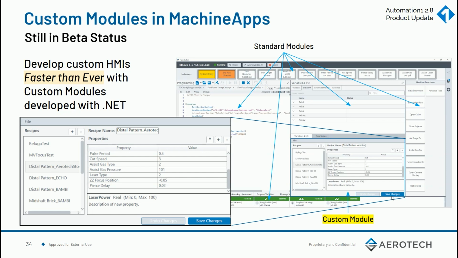You guys can do the same thing, or you can work with our ATG group to develop a custom module for your application. Doing things like this, and it also works with vision tools, Cognex cameras and such. You can really use a lot of the Aerotech standard modules plus 1 or 2 custom modules to quickly deploy a very nice custom user interface for your front end of your machine.